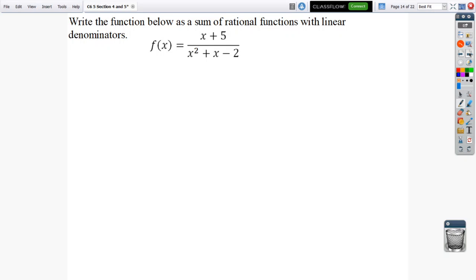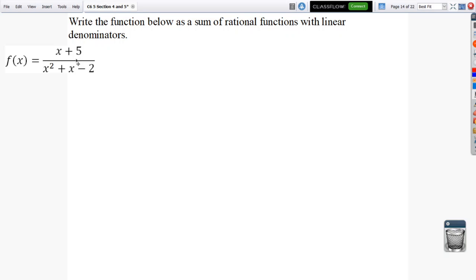All right, so right here we have this rational expression. Now, I will tell you that this is ultimately a strategy for finding an integral. So let's just pretend, for the sake of argument, I'm taking this problem, and instead of trying to just do the partial fraction decomposition, I know that ultimately, since I'm talking about this course, I'm going to want to do the integral of this fraction.